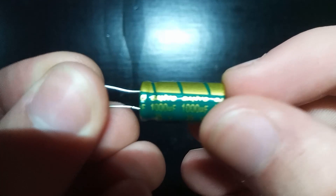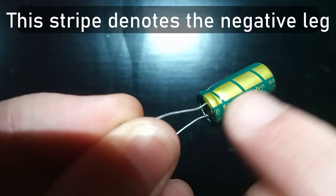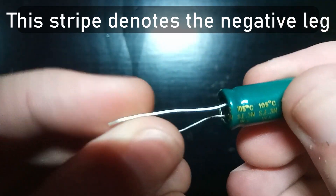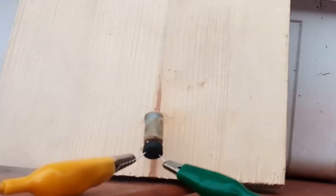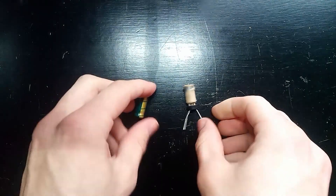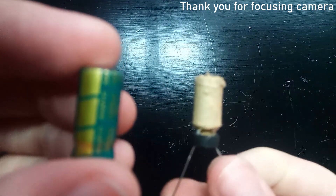Capacitors can be a little dangerous, and that's especially true with the ones we'll be dealing with. These are all polarized, meaning that if you hook them up backwards, things get ugly. So I'm going to demonstrate that here. Remember how it charges up to 30 volts? Let's see what happens when it's connected backwards. When I touch this other lead to my supply as well, it should explode after a few seconds. Really there's no practical reason for me to do that, besides to show you that these things can and will explode if mistreated.